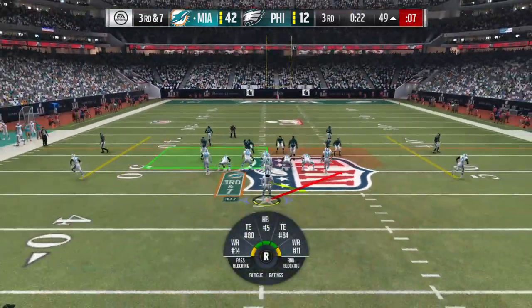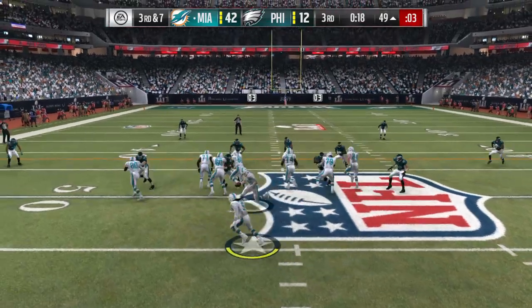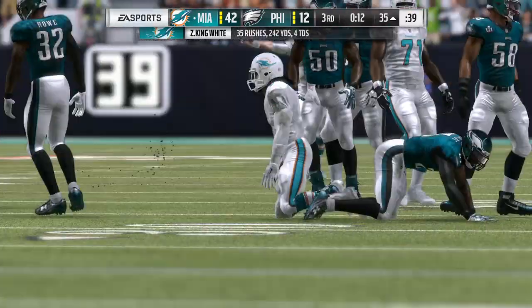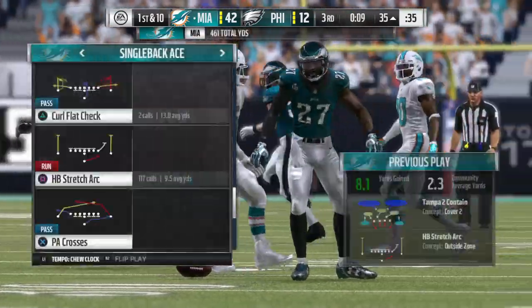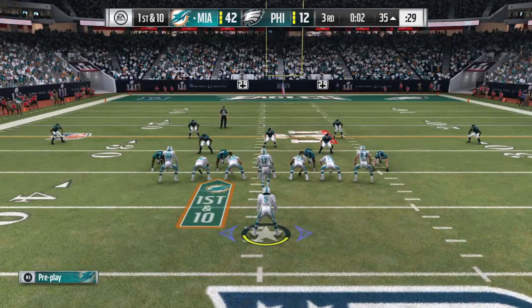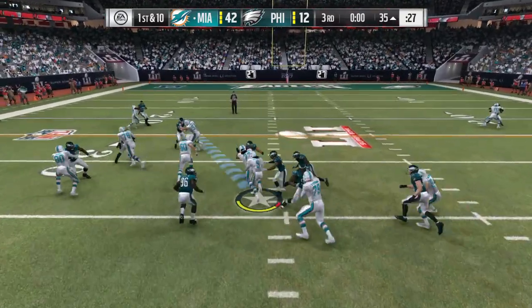Well, praise has to go to the guys on the offensive line because they've had a very nice, productive day running the football. How about that poor defensive line? They've been knocked around the entire game, and while they slowed them down on that run, can they continue to do so? Because they haven't had much success throughout this ball game. And here comes play number 6 on this drive. And they'll run it here.